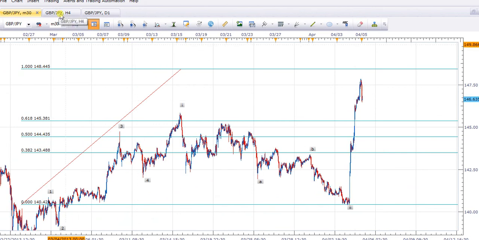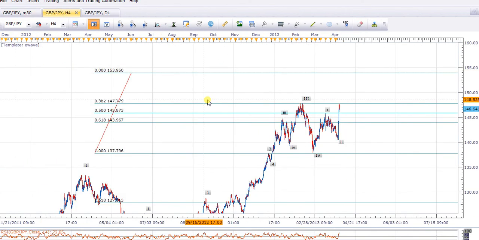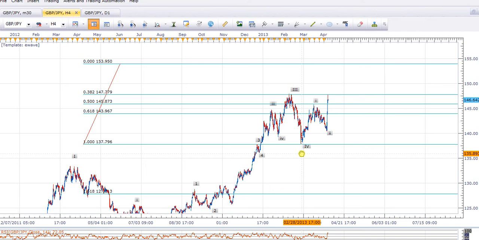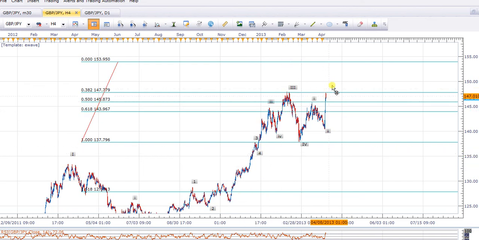So as we see with these pairs, as we saw with the other two pairs we just covered, the Euro Yen was within a correction, but the Aussie Yen seemed as if it was in its fifth wave. So if we use this as our barometer, we can see if this sets a new high, then the Aussie Yen would indeed be a good move, and this pair would be moving with the Aussie Yen. Whereas if it bounces back down, then this could indeed be a correction, and this could be A, and then this could have been a running flat, B ending here, and then we should see impulses going down.